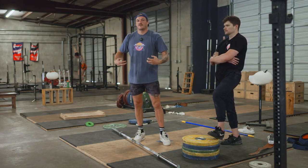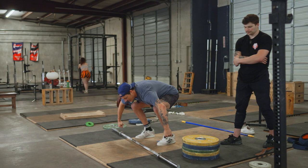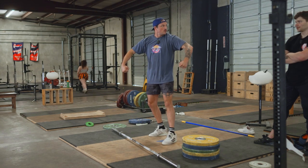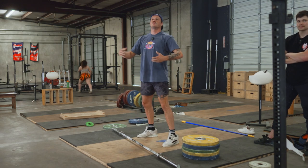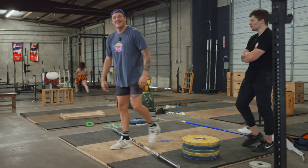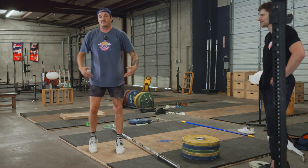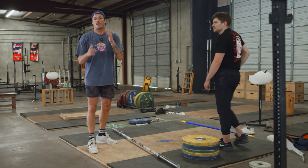What I see with a lot of CrossFitters is they use that hinge, they use their glutes, they use their low back, and they kind of pull from here off of the floor. And then to make contact, they just go, literally, exactly right from the knees, they just go. Never really using what, their what, their legs. Using their what, the biggest muscles on their body, the quads. Okay? Like, awesome. Hips, low back, great. Great, super strong, definitely use them. But we have to know how to use both, okay?